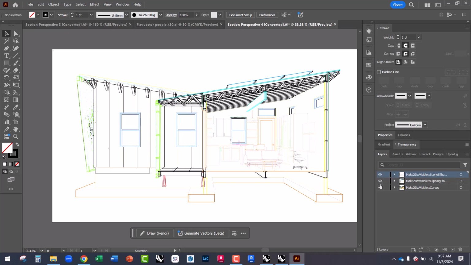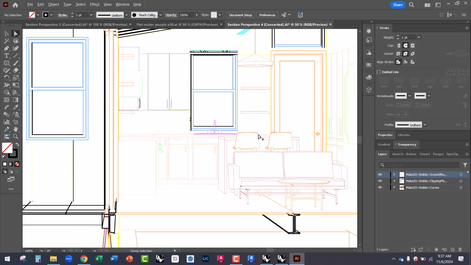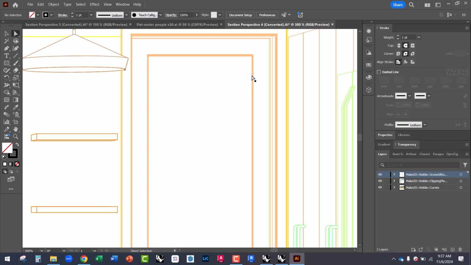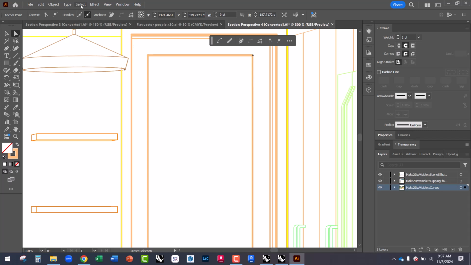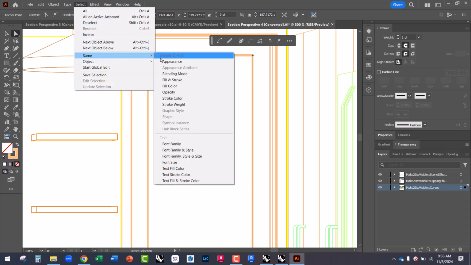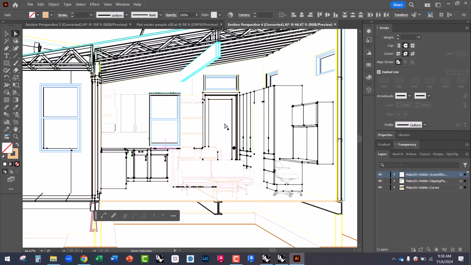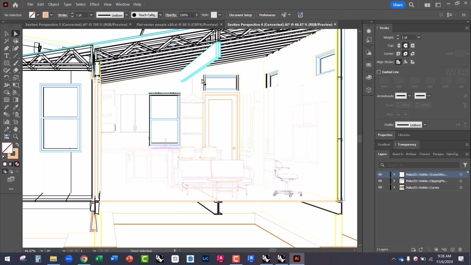by color. So in Illustrator, let's say I wanted to change the line weight of just the doors in the project, and all of these are the same color. I can select one of these lines and say select same stroke color and grab everything that is that color. I can do the same thing, select same line weight, select same fill color, anything to differentiate each of these.